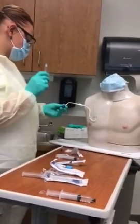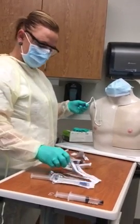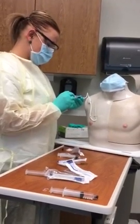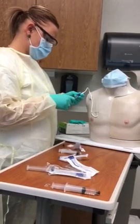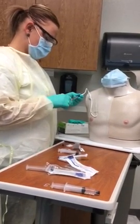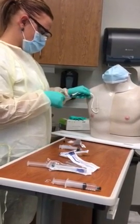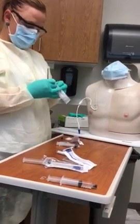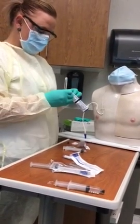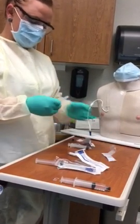Okay, so the first 5 ml we're going to throw in the sharps container. We're going to take our second syringe here. Draw the second. Our blood in this draws back beautifully. I'm going to go ahead and clamp that. And then I'm going to transfer my blood into the vacuum container. And we're going to get this sent down to lab.